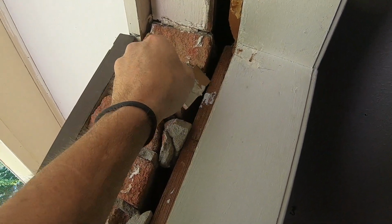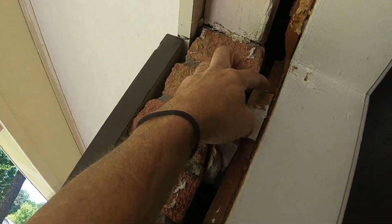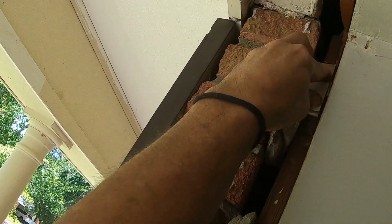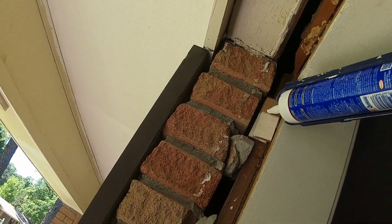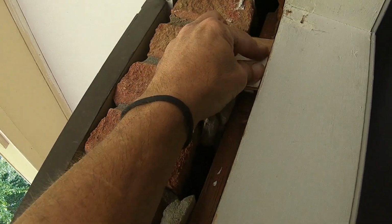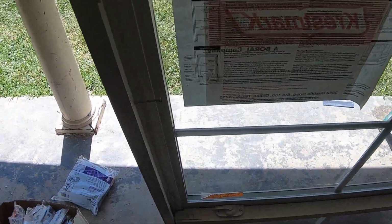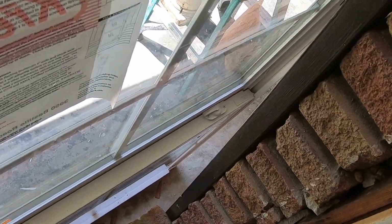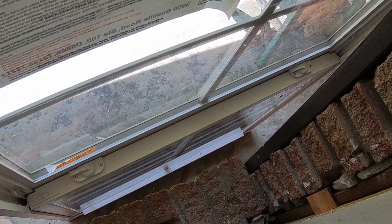Oh, this is actually glue. Oh, my board's all split out. I may need to put more than that in there, as I want something for it to grab to. Hopefully that won't spin. Put them down at the bottom too. And I'll mark where I put these at.